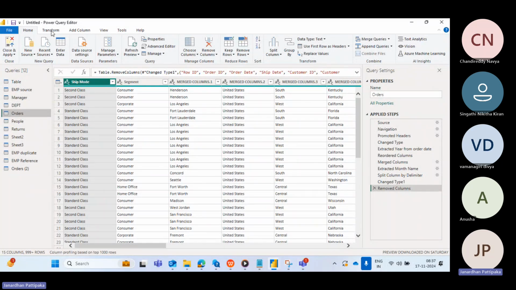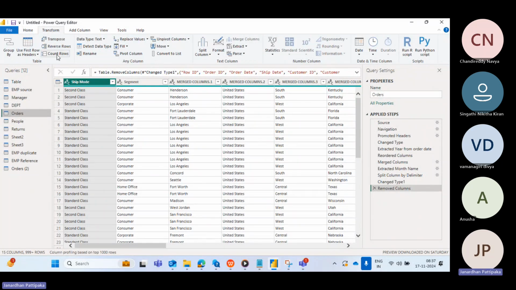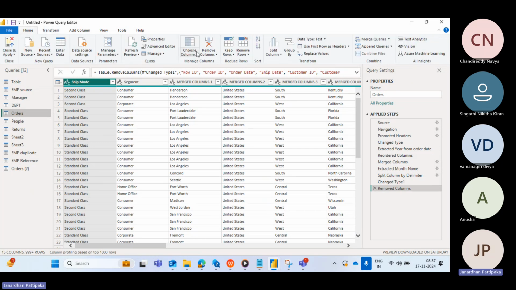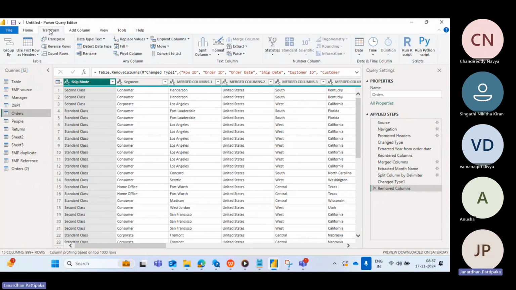Now, when you go to the transform tab, we have options that are presented at different places. In the home tab, I see the group by option. The same option is present in the transform tab. So one option may be present at different places.